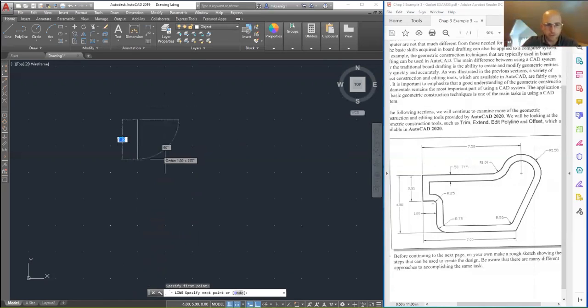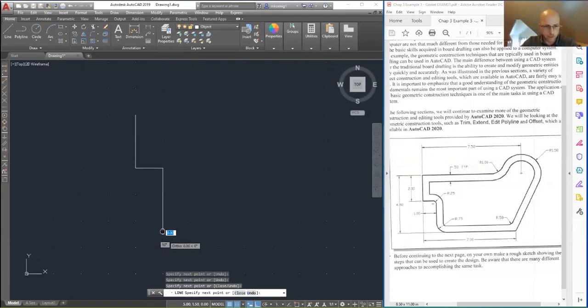Then we're going to come down 2 units. So I'm going to use that dynamic input to see that that's 2. It's snapping to the grid, so I know it's exactly 2. And I'm in ortho mode, so even if my mouse was a little bit off, I can just click, and that gives me a line that's 2 units. We're going to come over 1. That's 1 grid line. Down 2.5. Because I have a snap every 1/2 unit, I can get that 2.5 with the snap to grid.